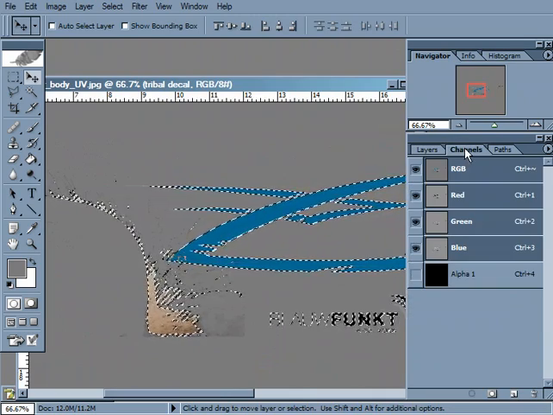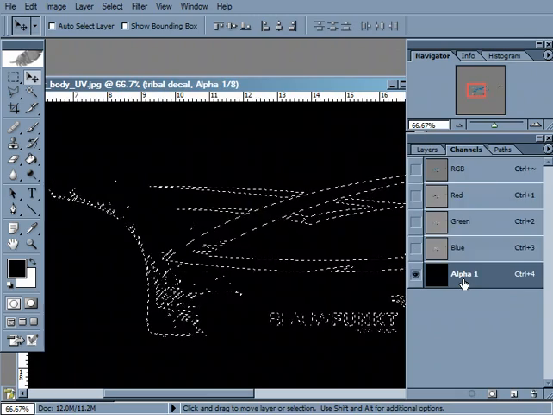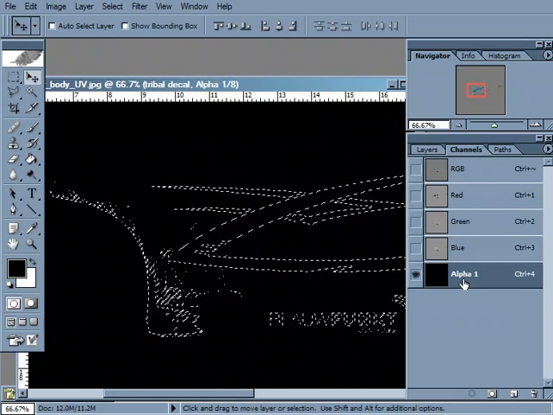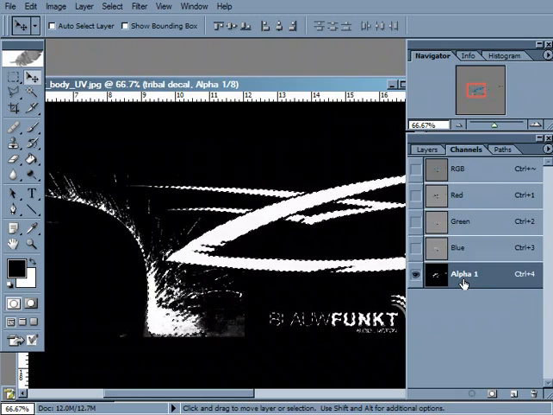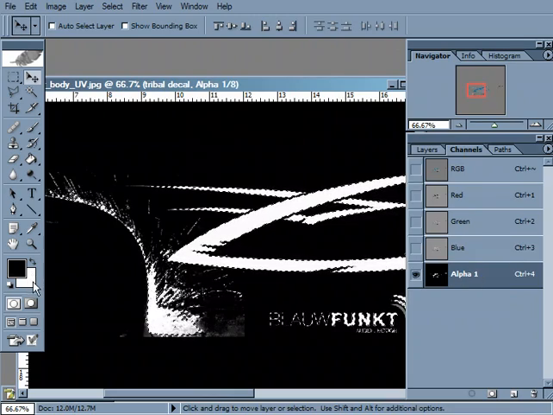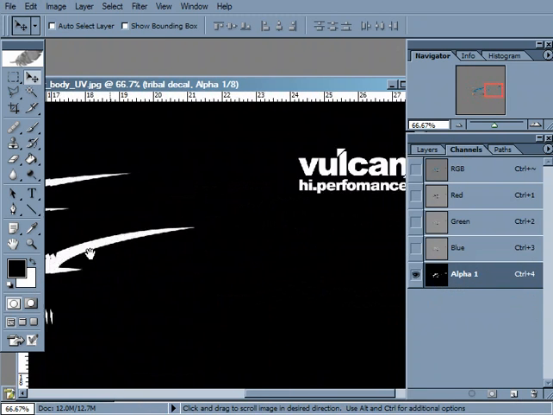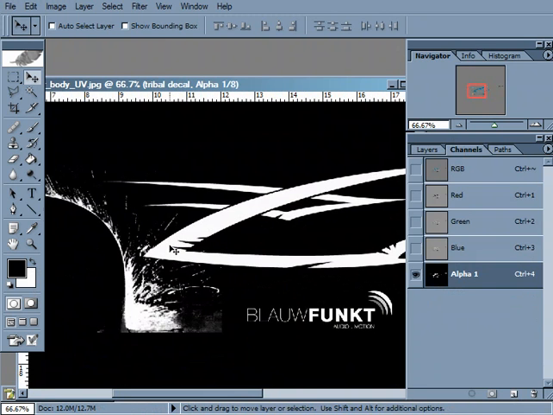So now what we can do is go back to the channels, go back to Alpha 1, and Control backspace to fill it with white, or whatever color you happen to have selected here. So you can see now we have an alpha channel where all of these areas are white, meaning these are the areas that are going to be visible whenever we take this back into Maya.